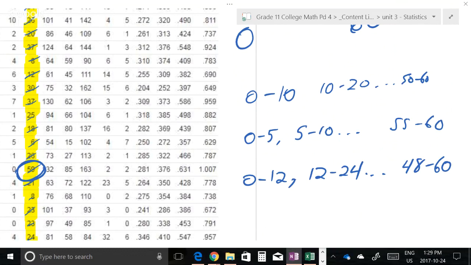By the way, if you're ever working at a business and you got to make some reporting, try the bins a bunch of different ways and see which one makes you look like you're the best at your job. And which one should you use? The one that makes you look like... Well, you could do that, I guess, but I would suggest using the one that makes you look like you're doing a good job. And you'd be amazed. We're going to do a whole class about that, where I give you some data and try to see if you can manipulate it to make it look better or worse than it really is. Because it's an interesting thing to know about statistics.